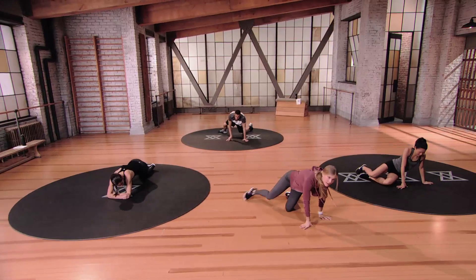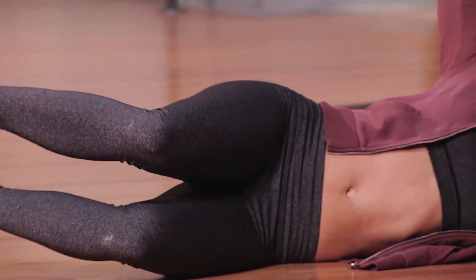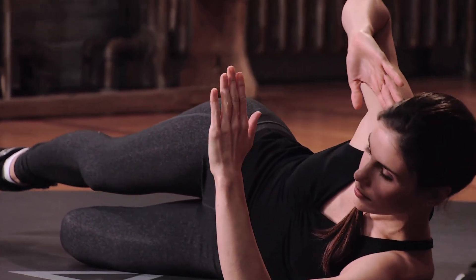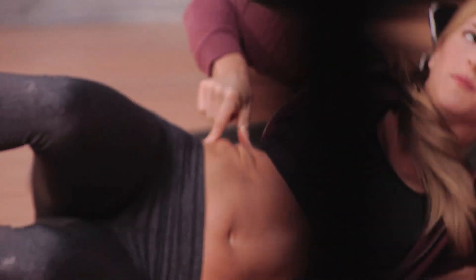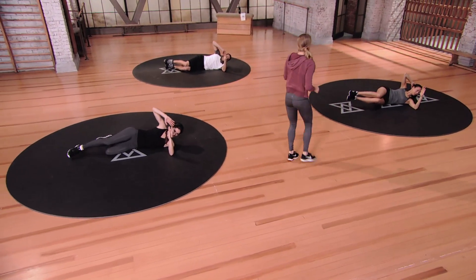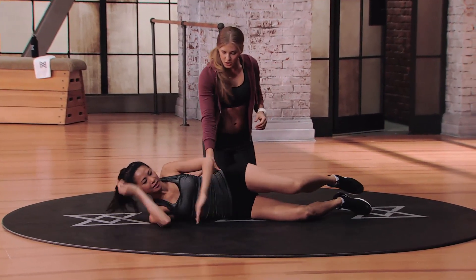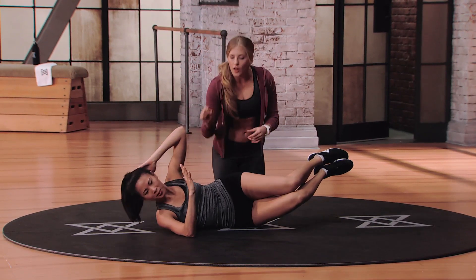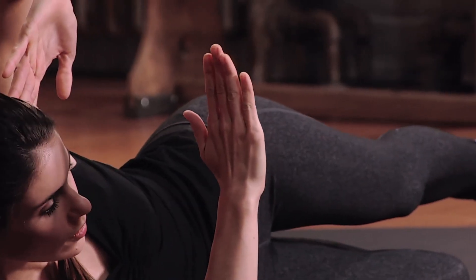Moving right along into our Uptown Crunch. Lay down on your left hand side, take your left hand out in front of you, swipe the hair back, let your fingertips rest on that earlobe. Lift your feet up off the floor and bring your upper body towards your hip, crunch it in. Time starts in 4, 3, 2, 1 — let's begin. This is your point of target: spread your fingers out as wide as you can — it should go from about six inches to about three inches. We're looking to really contract that muscle. Switching sides — really crunching in. Muscle expands and lengthens, then contracts and shortens. That's 3, 2, 1.